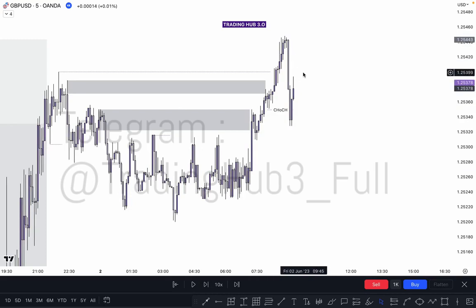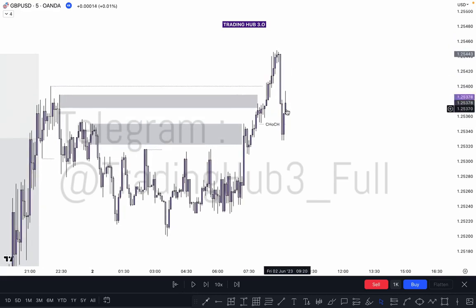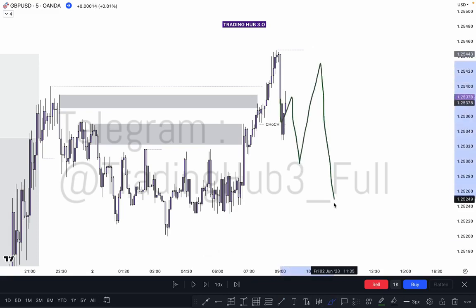Right now there is an inducement or not? No sir. Right now there is no inducement. So in this case you can sell either when the market takes out this one and sweeps this one and creates a single candle order block, then you can take it. Otherwise the market must create one here and then take entry and then you can sell.